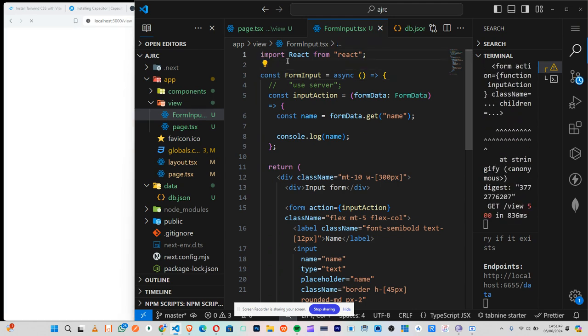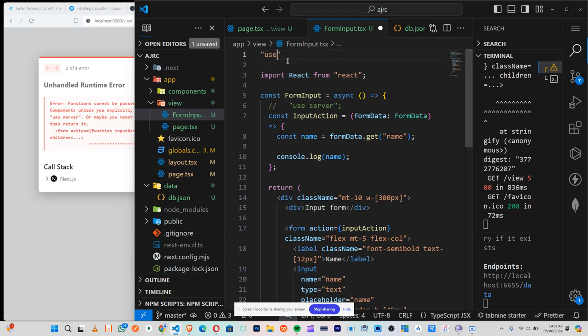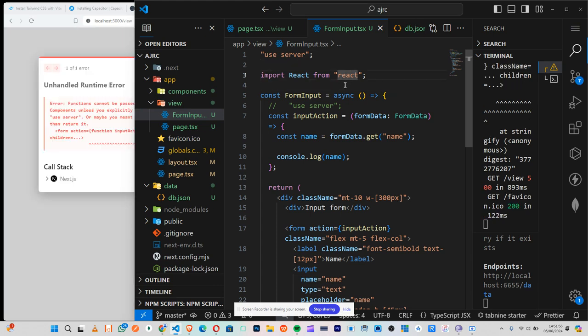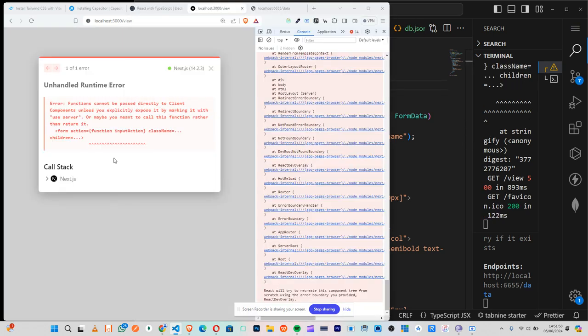Okay, so let's declare this component to be a server component. And still shouting, why? Input action.